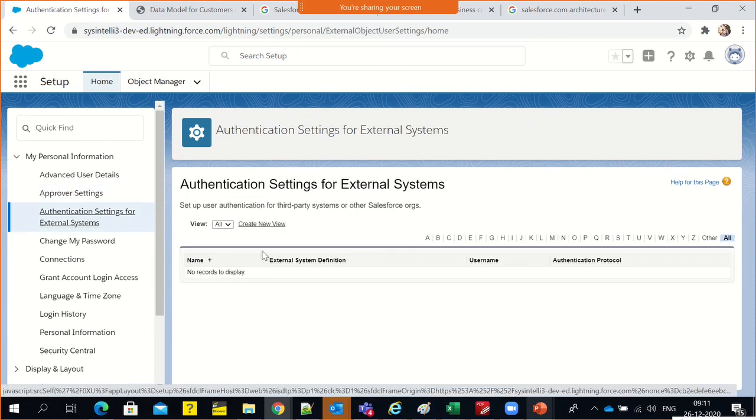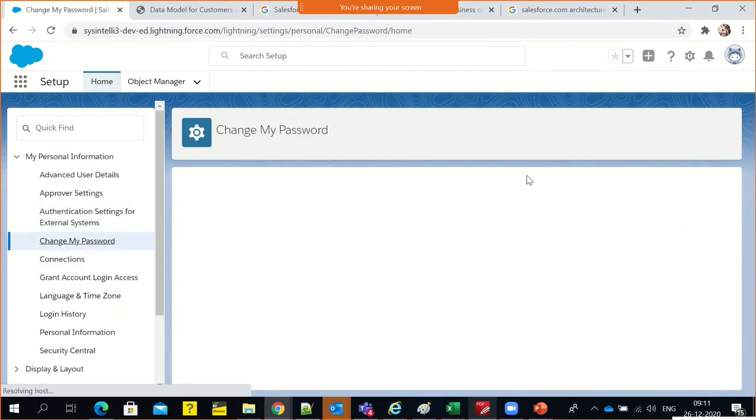Next, authentication system, meaning which external systems are connected to Salesforce. Since we are an admin, we are the owner of this particular system, so we have been given a full level of access. It says whether some third party is connected to you or not. Let's say you are connected to an SAP system with your credentials, then it shows here: this is the SAP system you connected to from Salesforce. So these are the little pieces of information you can see. You can change your password from here only.